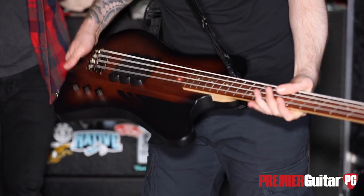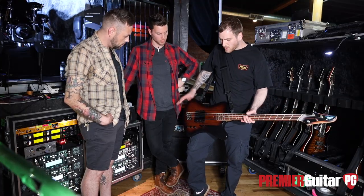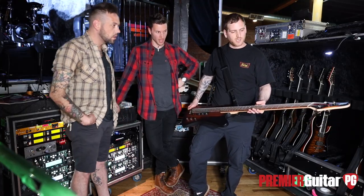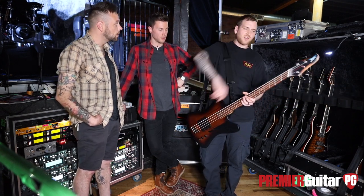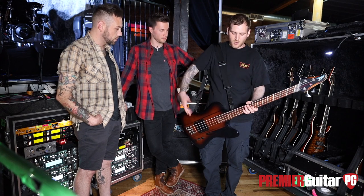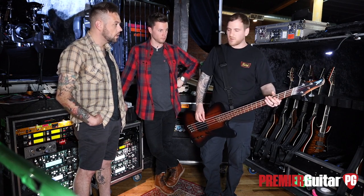No, they're Dingwalls. Actual Dingwalls, yeah. Okay. But I don't know, he hasn't had much time to really figure out what he's doing. I think tonight might be the first show, actually, with it. You need slightly longer strings for this. So we have Dingwall strings. They sent some out, and D'Addario look after us for everything else, which is really cool.